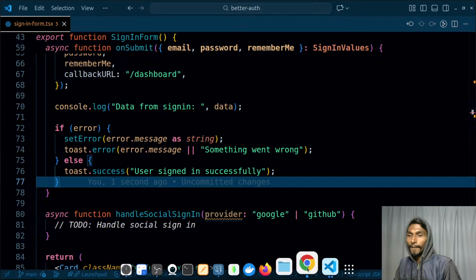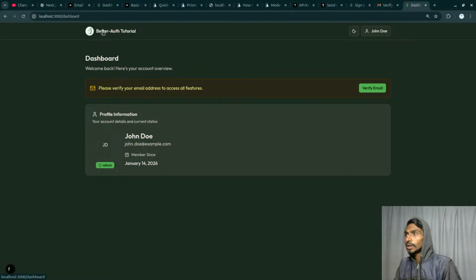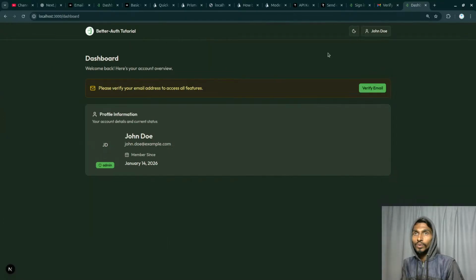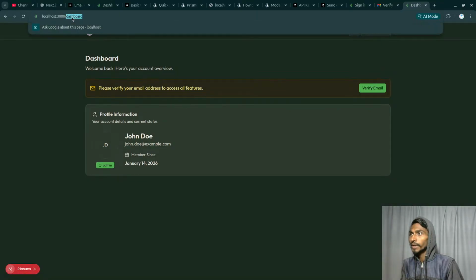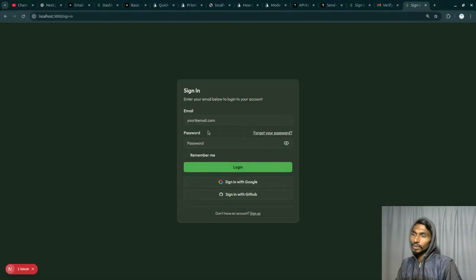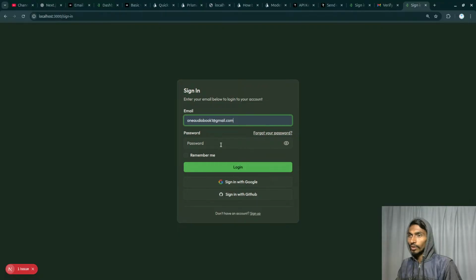So just in here, this is gonna be the page. Let's go to the dashboard, and even before that, I need to remove the cookies from here. So let's clear the cookie. Once the cookie is actually cleared, let's reload the page. And right now I need to go to the home page. I'm on the home page. I can sign in, but I already have the account, right? I already have the account with one audiobook, and I can just simply enter my password.